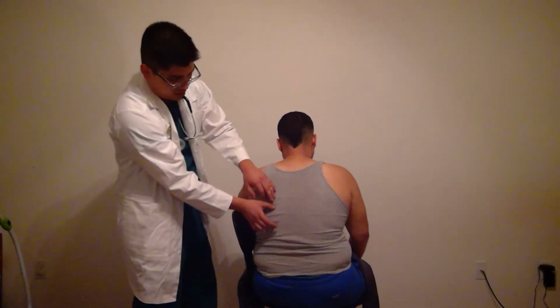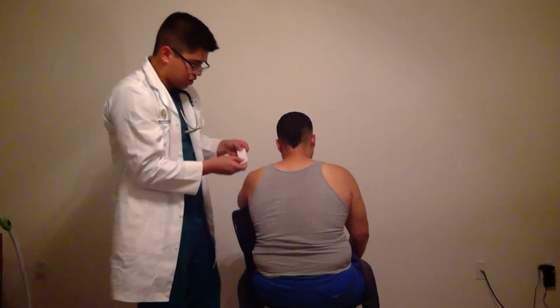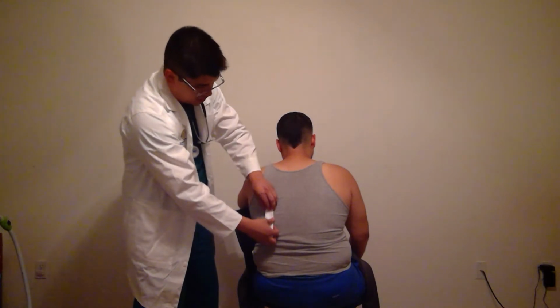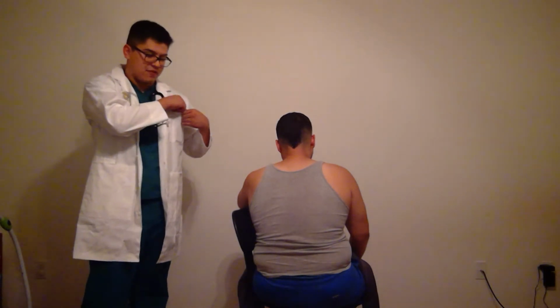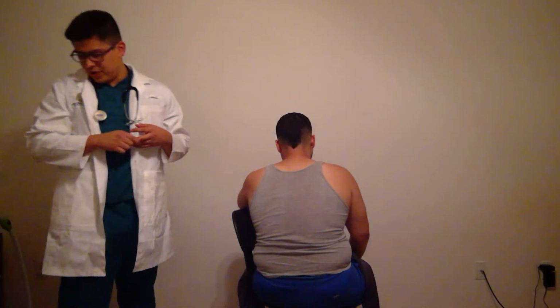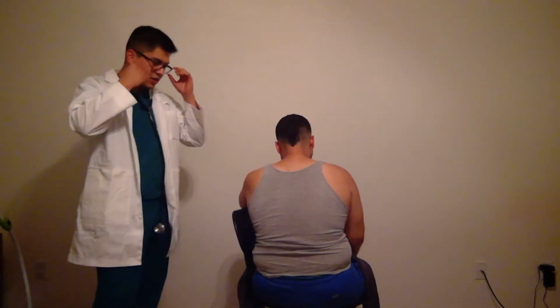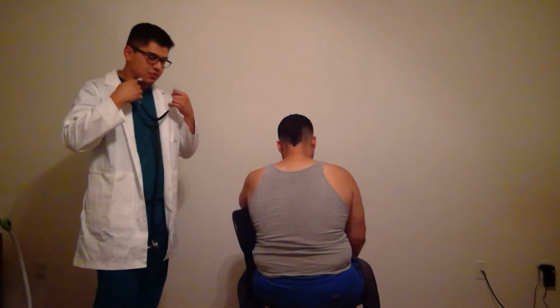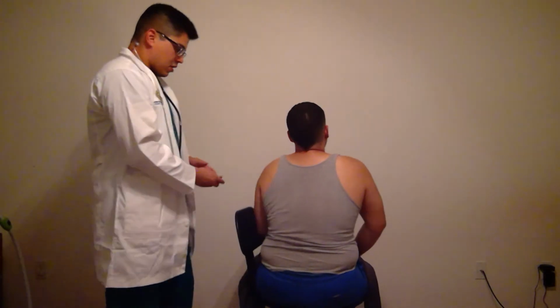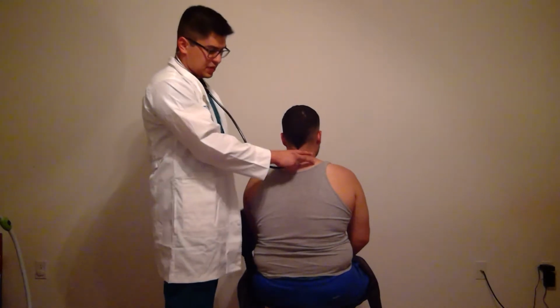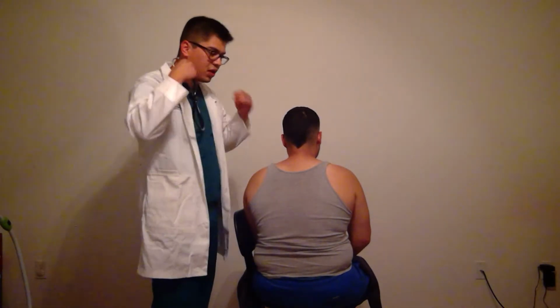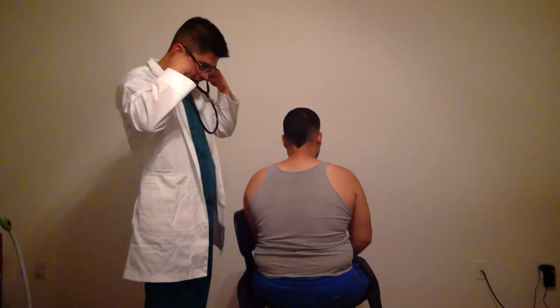Okay, put it right here. So we'll take a ruler, and when we measure it, it should be 3 to 6 centimeters. That will be the normal for diaphragmatic excursion. After we finish the diaphragmatic excursion, we're going to go ahead and auscultate. So we're going to auscultate through the lung fields with the diaphragm, from the apex of the lungs and going down, noting any adventitious sounds.